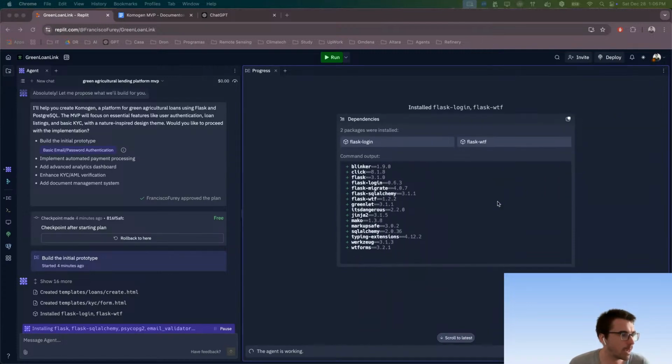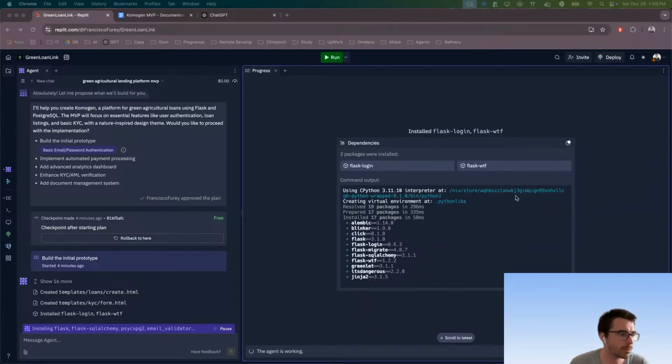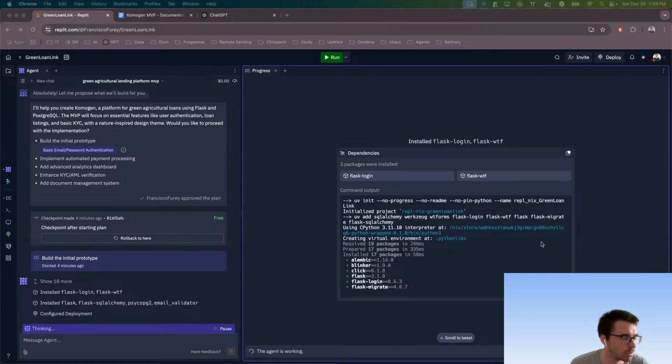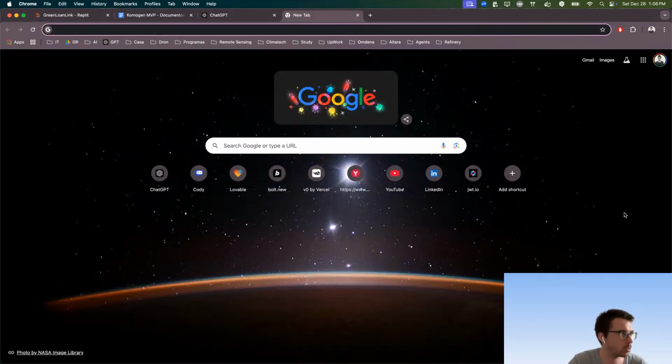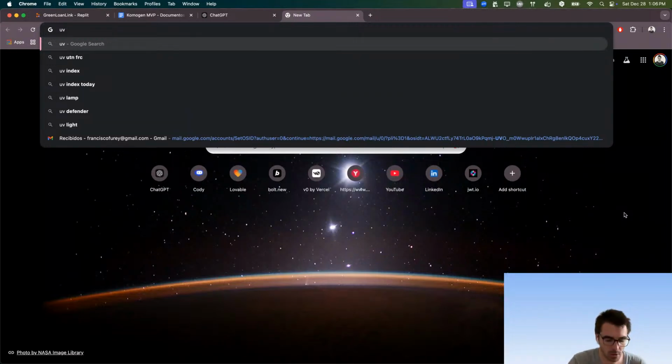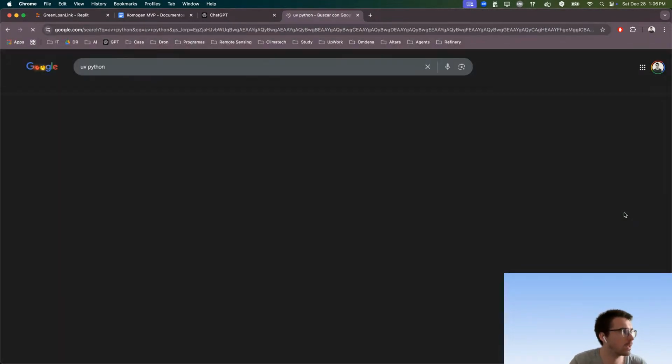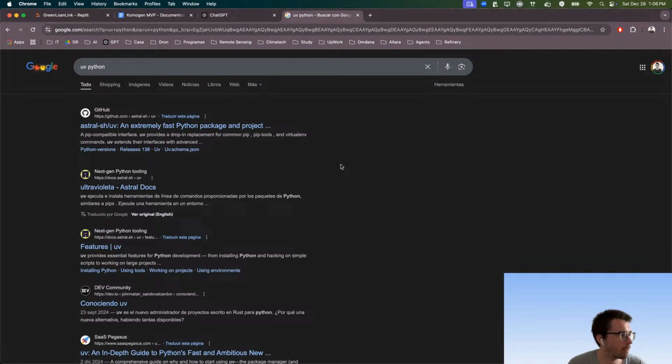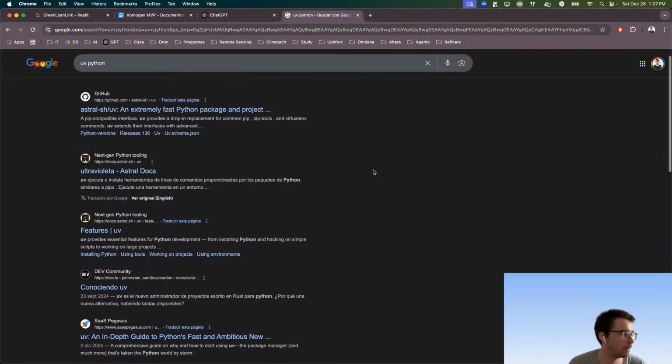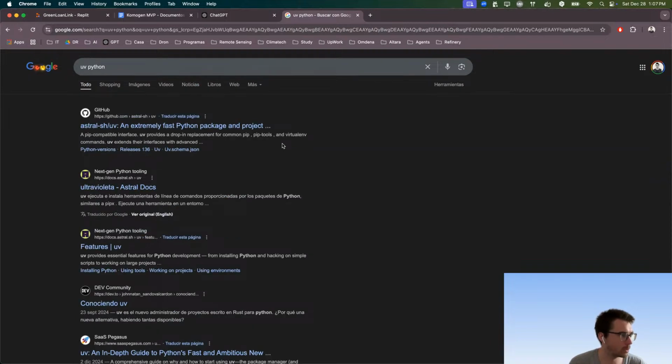Okay, so now it's installing packages in the virtual environment that Replit creates. The other day I learned about uv. It's a package installer similar to pip, but for Python it has a lot of better features, which is nice. I didn't try it a lot, just one project, but it's like a replacement for common pip install.